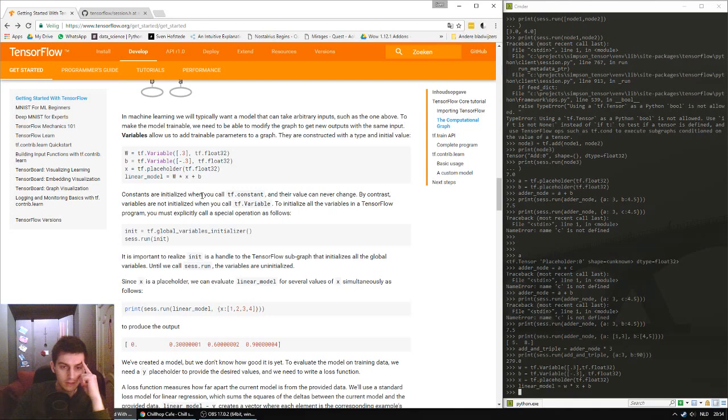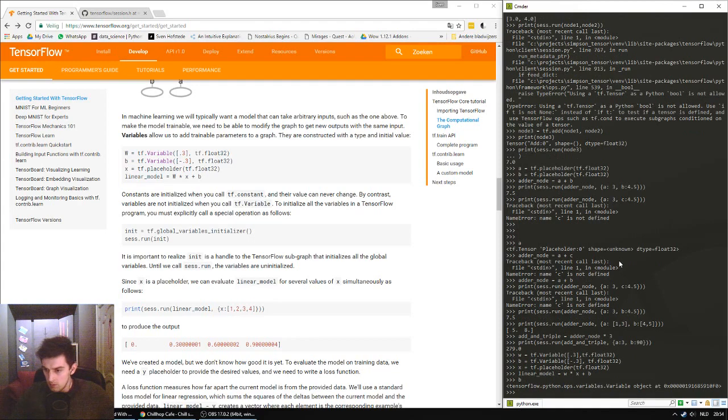Constants are initialized when you call tf.constant and their value can never change. By contrast, variables are not initialized when you call tf.Variable. To initialize all the variables in a TensorFlow program, you must explicitly call a special operation as follows.